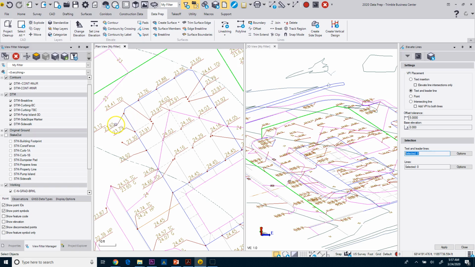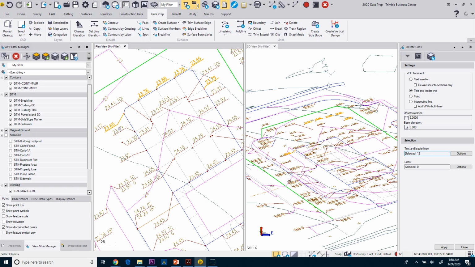So I'm going to say, okay, I only want this line or this elevation. I'm going to pick these. So I'm just holding my control key down, and I'm selecting these particular objects or text callouts that I want.